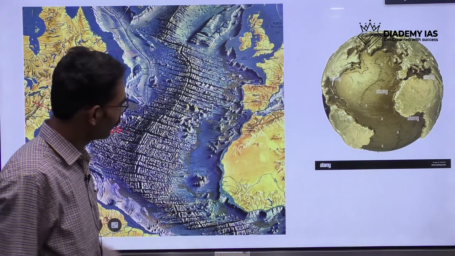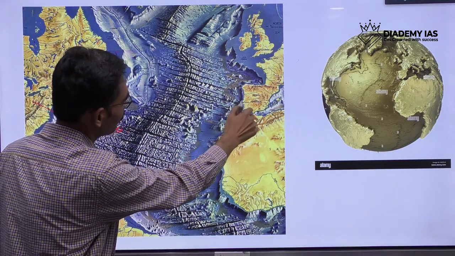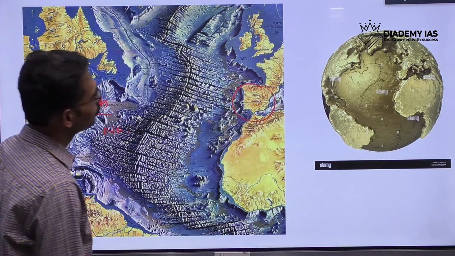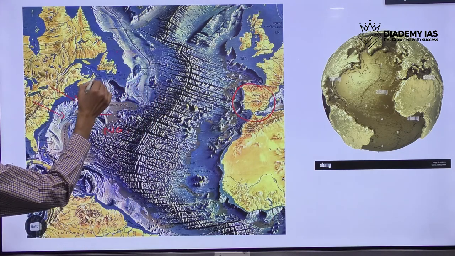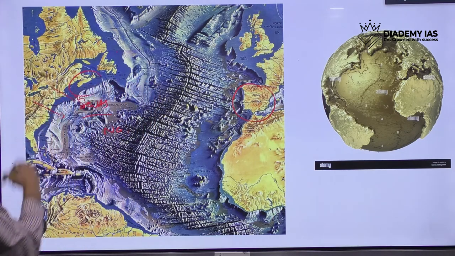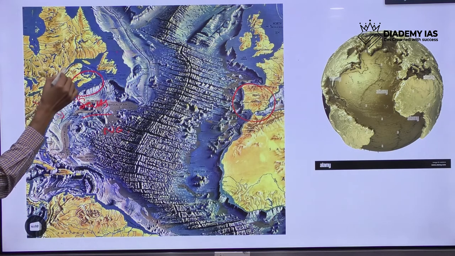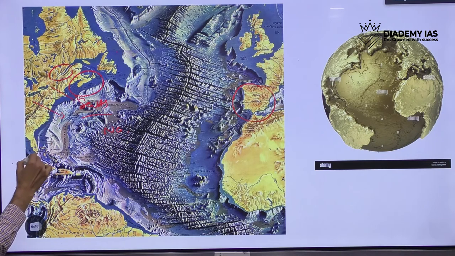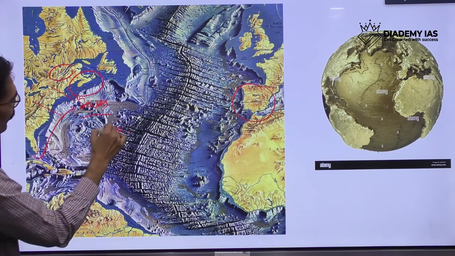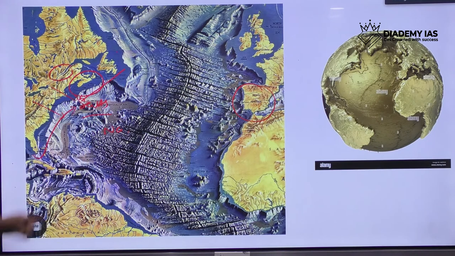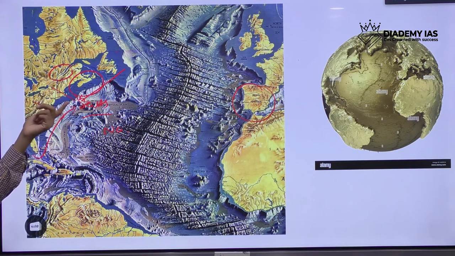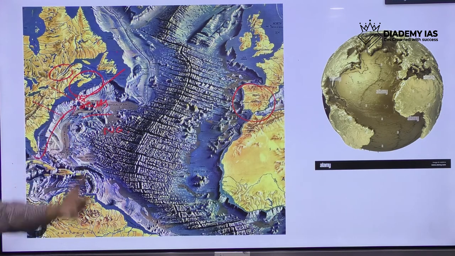Now suppose you see here, what is this? Spain, Portugal. Here, North America, here the Saint Lawrence. Wherever warm water and cold water meet, a unique feature of fishing activity takes place in those locations. They are very much ideal for fishing growth because of the hot and cold water combination.